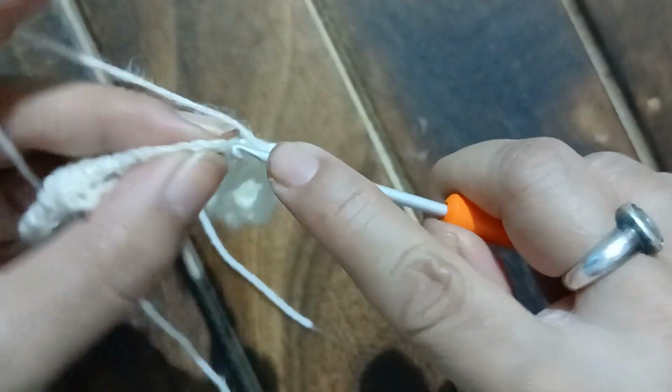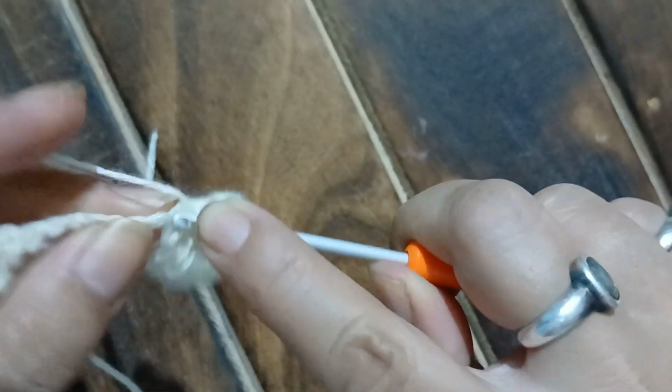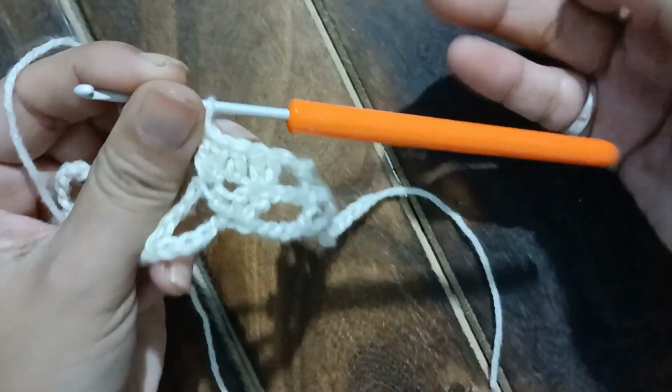Work together, as I always tell you, when we are crocheting, it's better we pull our work to bring out the hidden chains. And so my two double crochets into the third space is done. Now let us chain two.